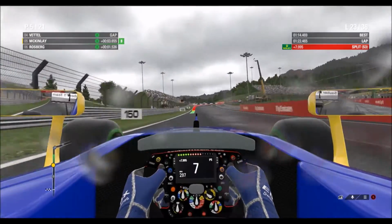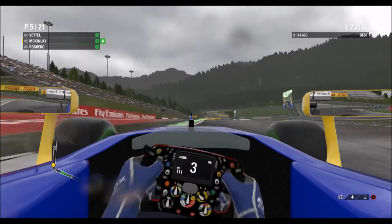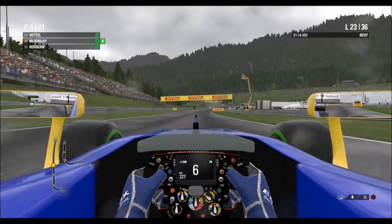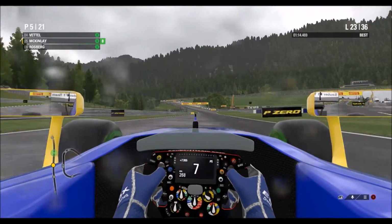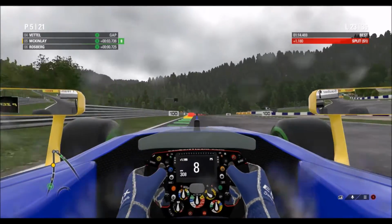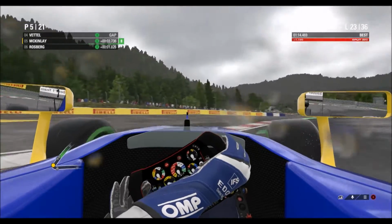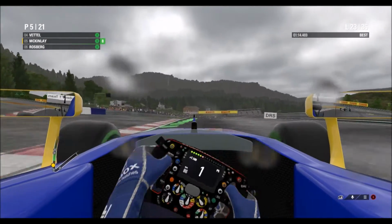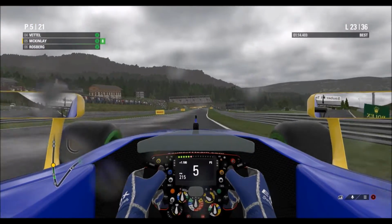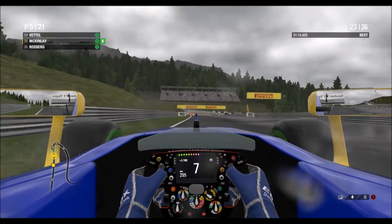Come on, car, come on. 13 laps remain. We are P5 and lapping faster than everyone in front of us, it seems. We do seem to be faster in wet conditions. If it dries out again, then we're going to suffer, because we are not faster in dry conditions. We know that. We're about half a second slower than the Ferraris, Red Bulls and Mercedes, even when we're pushing. So I really need this rain to continue so I can get past everyone before the pit stops, or the checkered flag, whichever comes first.